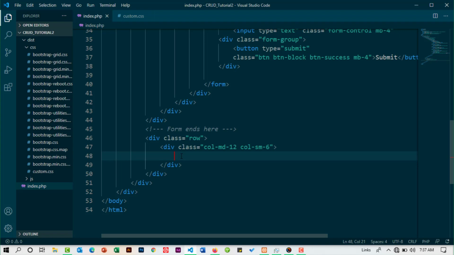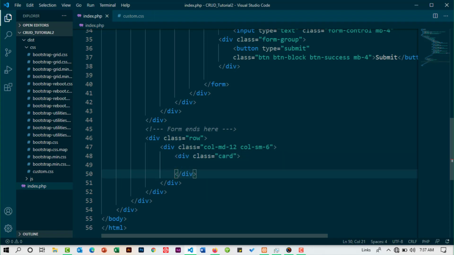So now again, within this, I'm going to utilize the Bootstrap CRUD. So I'm going to create a div with a class of CRUD, and now because I want to have some space, I'm also going to give this div a class of MB4. Remember, this just helps us to create some white space or just spaces within items.